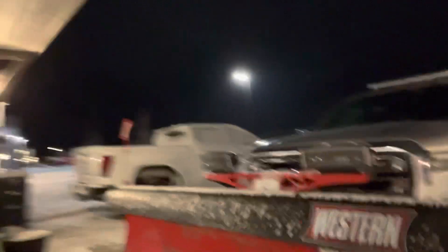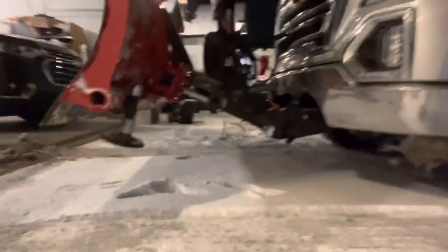I got a problem. This snowplow won't go down. It's elevated — I can't get the darn thing down. It'll actuate left or right, but it won't go up or down. Fortunately I did use it on a large commercial property and got that done, but I wanted to use the plow on multiple other driveways. Not happy. This plow is under warranty, so I have to get it to my Western dealer. I don't know what the problem is — this thing's a year old. First thing I was looking for was leaking hydraulic fluid, but there's nothing leaking. It'll go left and right, but it's stuck on the truck.